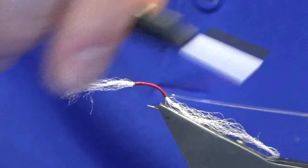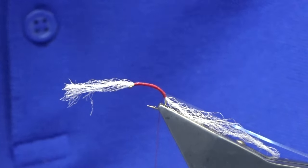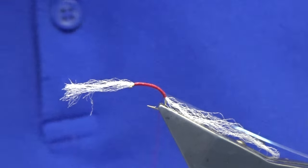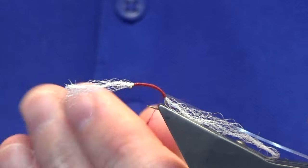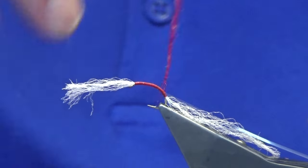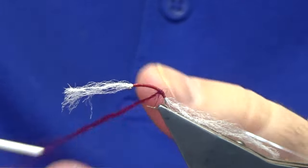A Mirage or a pearl as well. Bringing the thread back down now. Like I say, the body can be anything you like regardless of color shade — I've always used seals fur for this. The seals fur I'm using is out of the dispenser box, number two, in Claret. I was first introduced to this fly by my father-in-law.